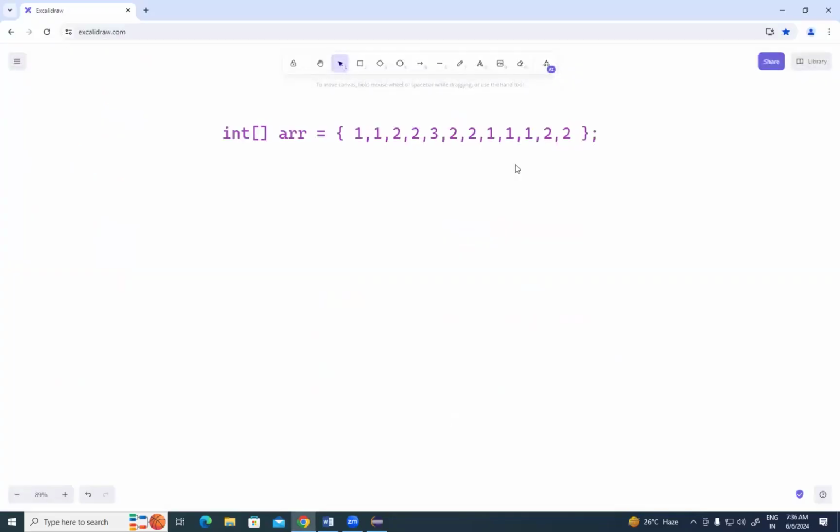There will be 2 loops. One for I equal to length minus 1. Please keep your idea on paper and try to solve it.